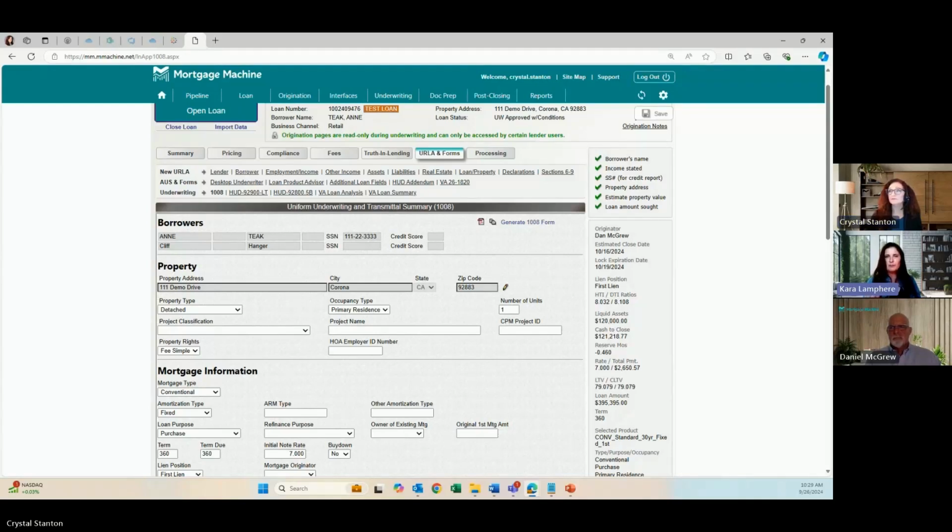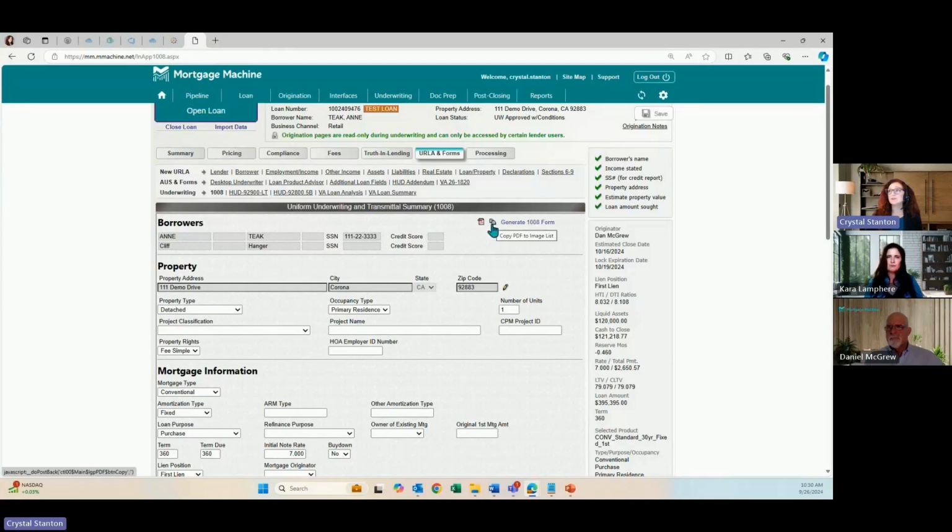And I will say that feature, I don't know if you'll touch on it, Crystal, so forgive me if I'm jumping ahead of you, but this feature that she's showing here where you can direct send it to the imaging system are in several places. Your QM overview screen, your TRID loan fee screen, your COC screen. It is wonderful. It means that I don't have to make that download and upload. I just click it and it goes into my imaging system and I don't have to worry about it. I really like this feature of Mortgage Machine.